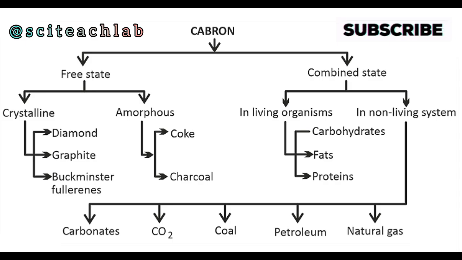Carbon monoxide occurs in traces as an impurity in the atmosphere. The percentage may be higher in areas where the gas is released in the exhaust fumes of motor cars. That's to say that in cities, the amount of carbon monoxide impurity in the environment is more than that in the village. In the villages, you have bicycles, you hardly have motorcycles, but you don't have cars as much as you have in cities. So the environment in that village is safer because carbon monoxide is not released into that air in a large quantity. But in cities, it's more. You see a lot of cars, you see generators and all that.